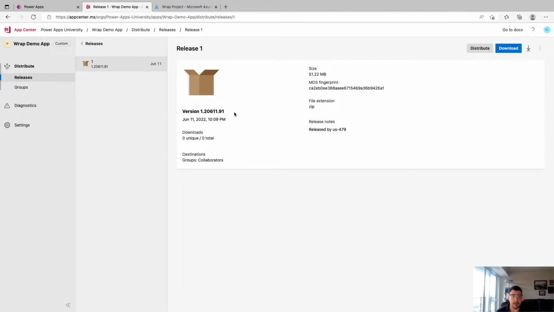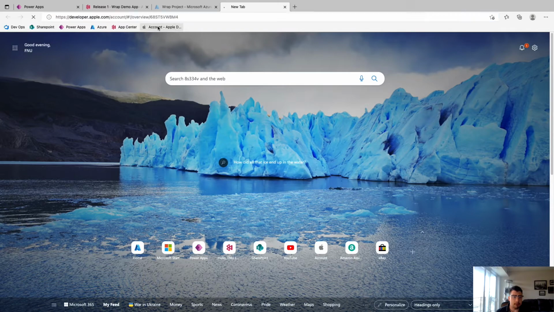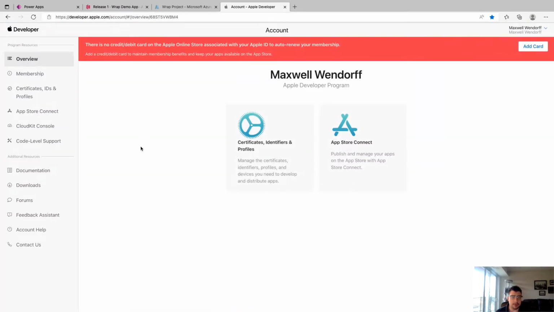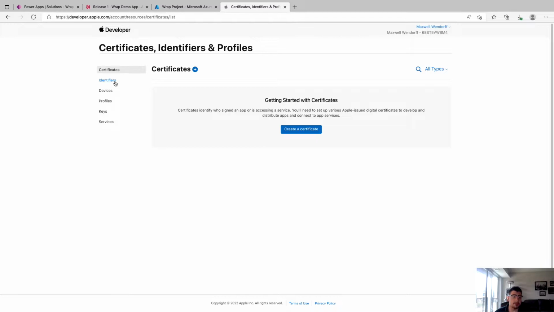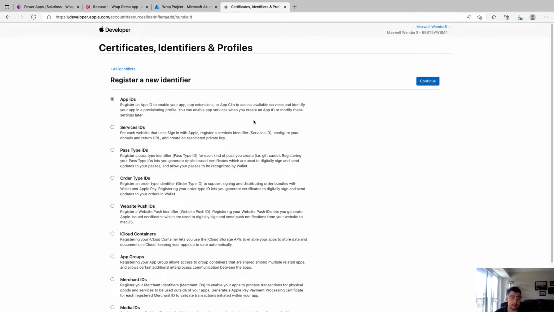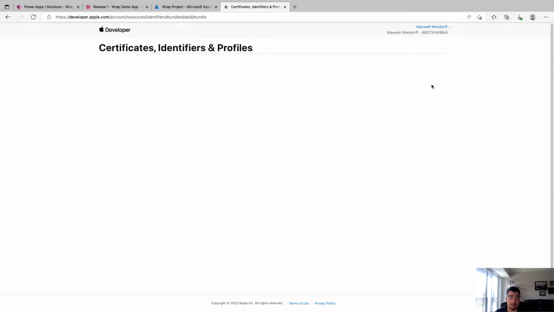So to start, we're going to go to the Apple developer portal. I have mine bookmarked, but I will leave a link in the description. And our first task here is to create an app ID. So we're going to go over to Certificates, IDs, and Profiles. Next, we're going to click Identifiers on the left side here. We're going to click Register an App ID. We don't need to worry about any of this, just that App IDs is selected, and then we're going to click Continue again and continue for a third time.